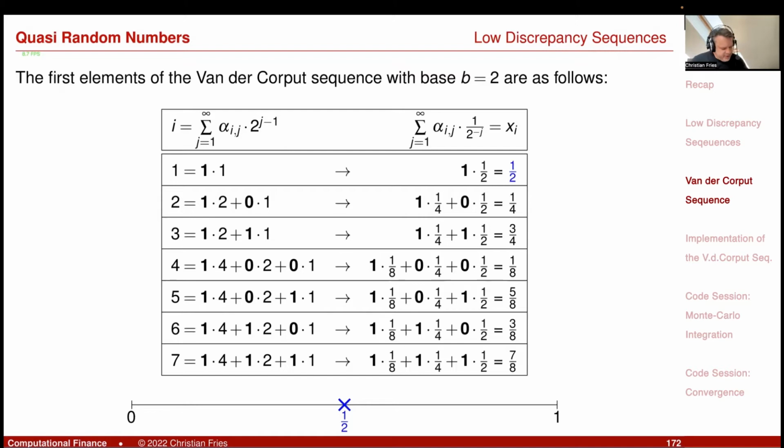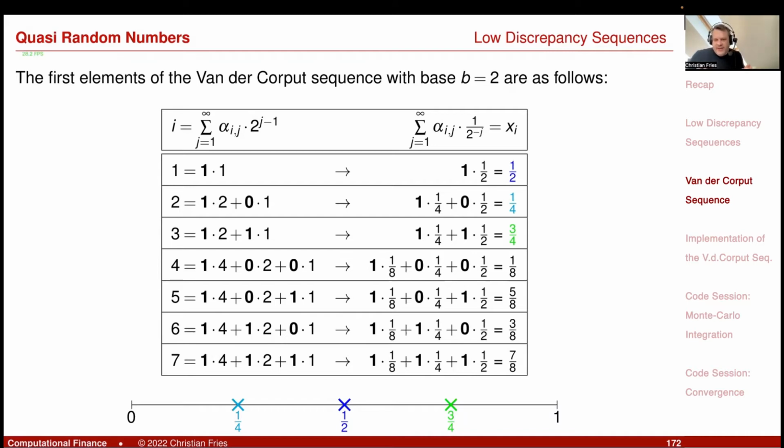So the first one is the pure one, 1 divided by 4. So that guy goes here. Okay, then I add the other digits. So I add a 1 over 2. So it's 1 divided by b to the power of 2 plus 1 divided by b to the power of 1. So it is 3 over 4. So I'm populating that guy.